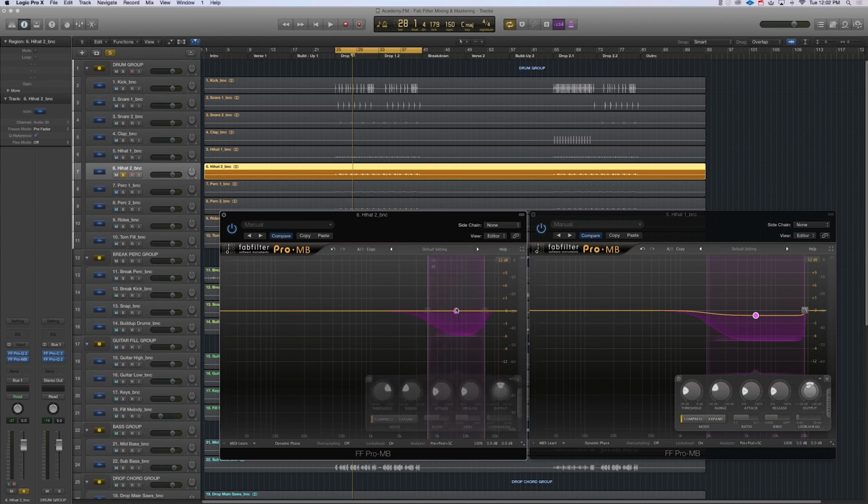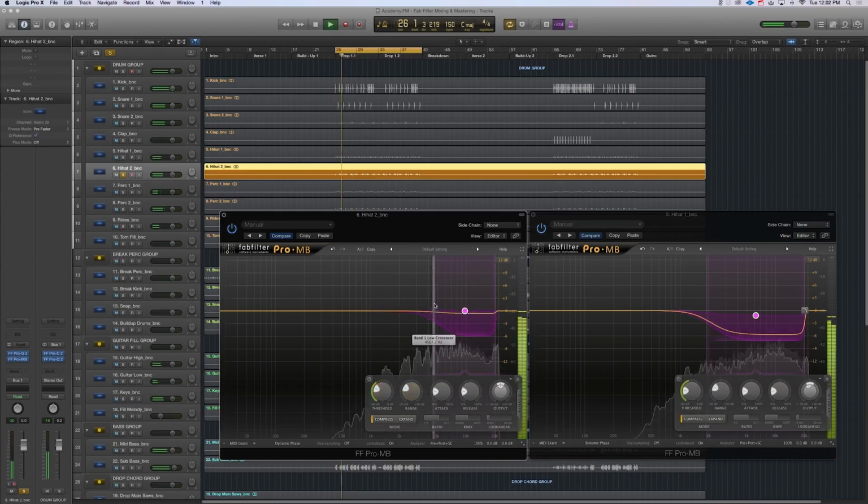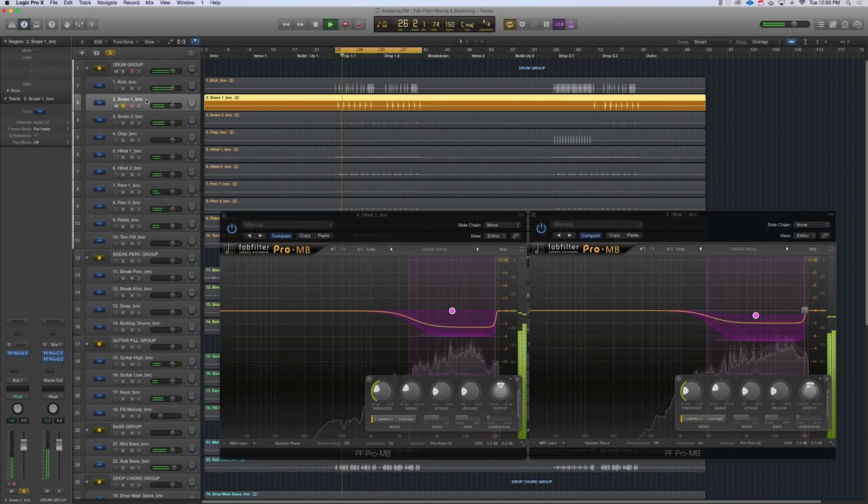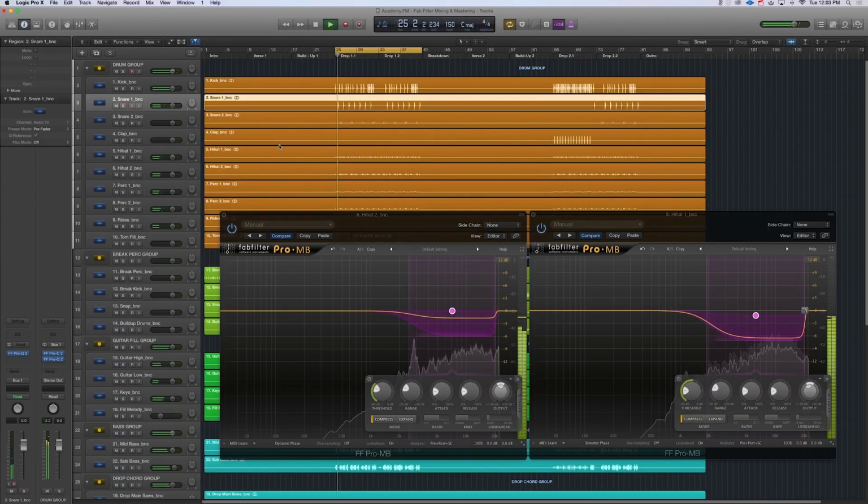But you will find up in this area here in the frequency range, there's going to be a lot of mic bleed going on, depending on how they recorded it and how good the quality is. I utilize multiband a lot to clean up the mix. Same thing with snare. Let's hear the snare. Yeah, that's sounding good there.